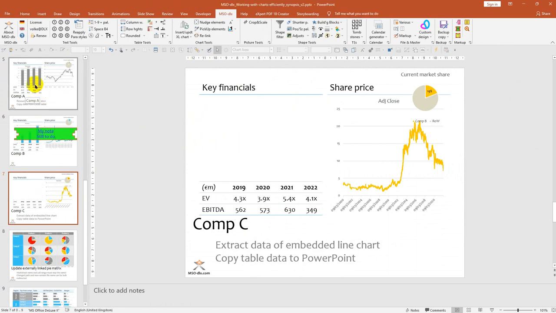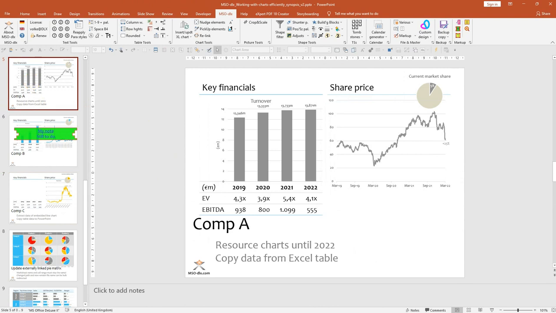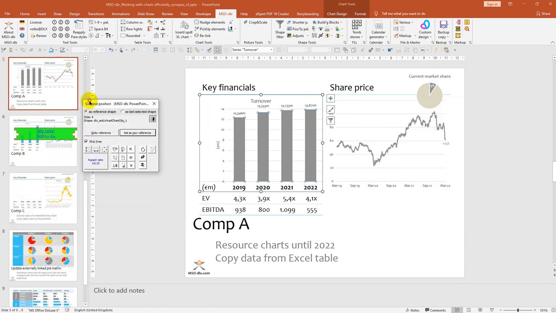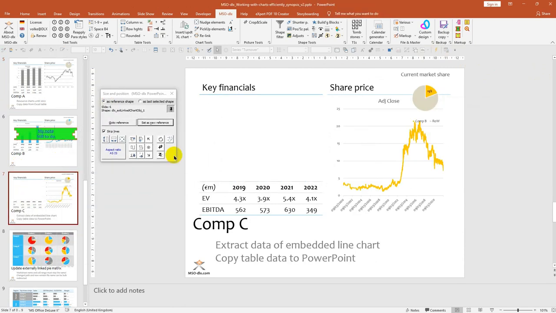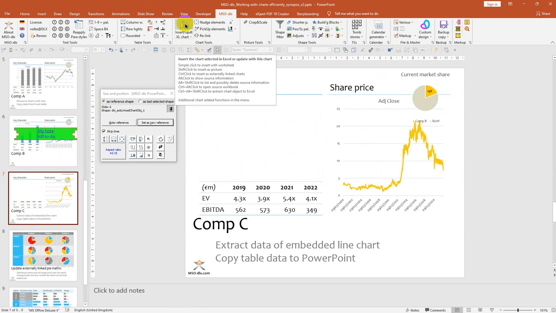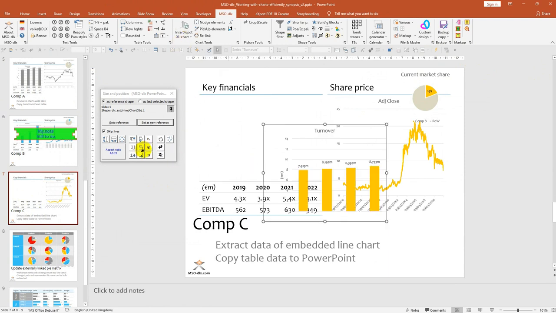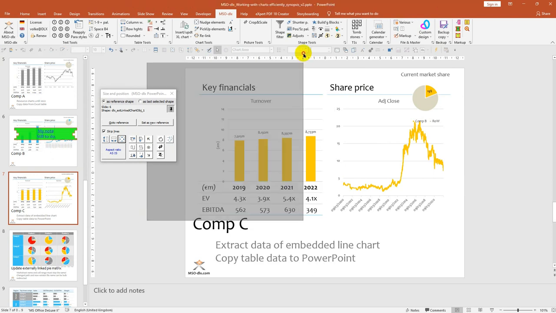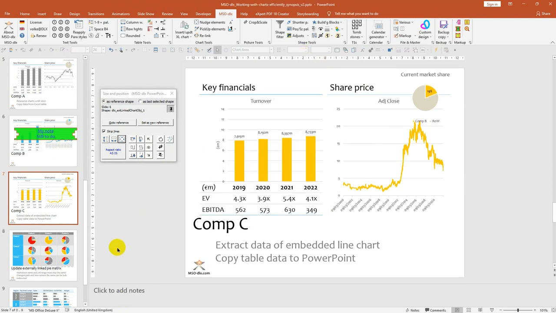I'll remove it. I'll grab this chart for reference, and I control click to insert the chart, set it to the right position, and size and everything is fine. Good.